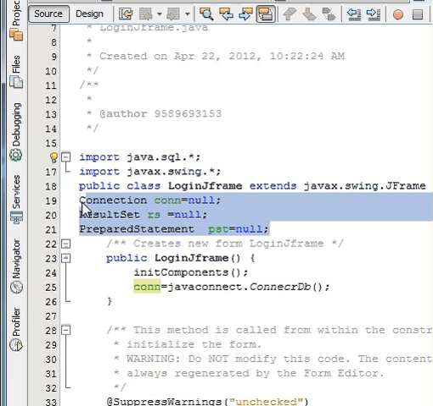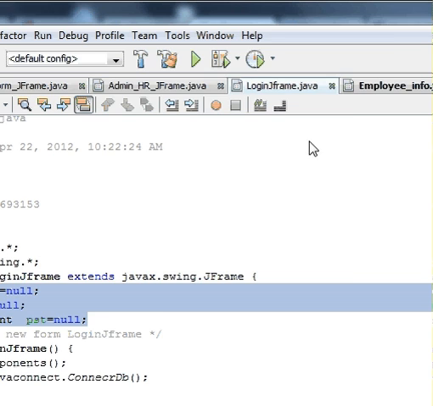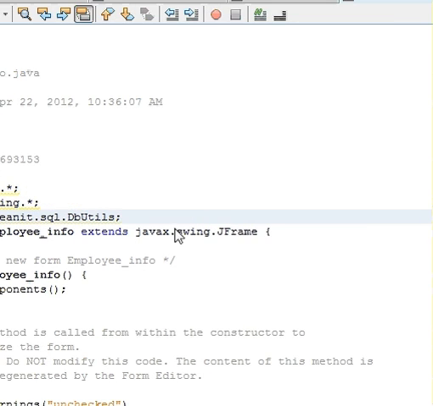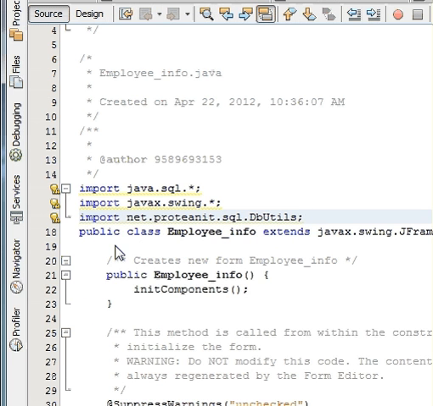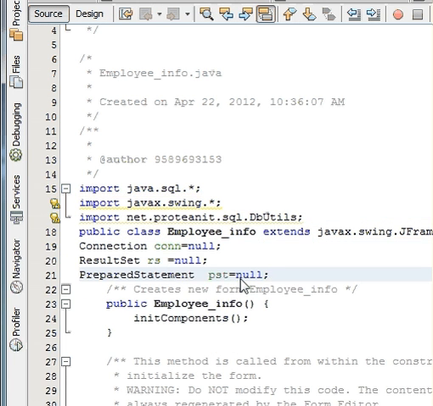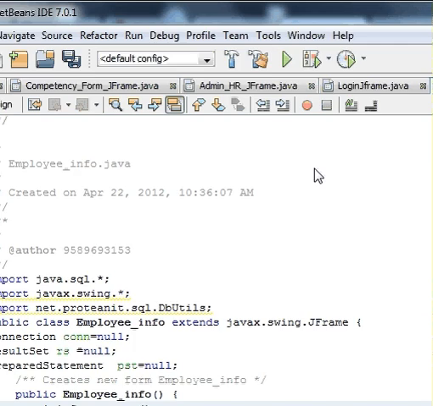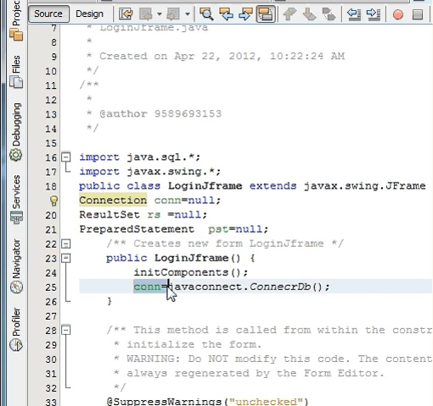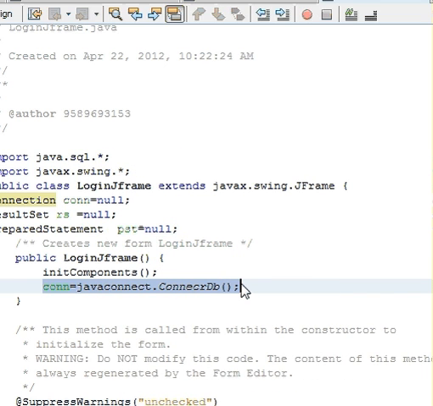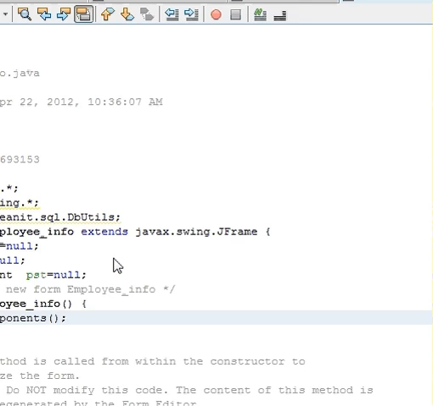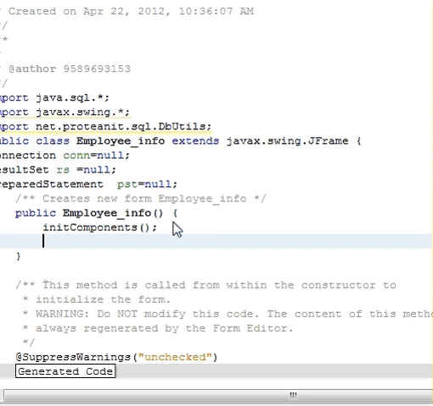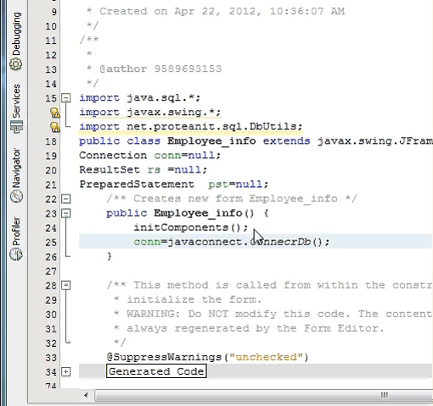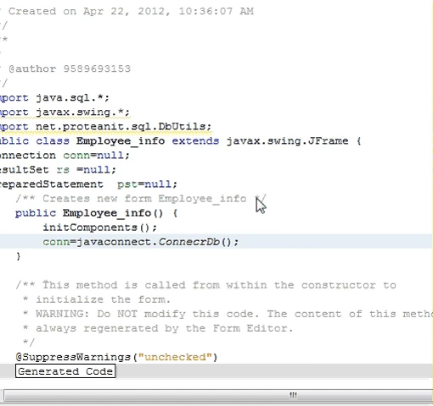And once again, to make a connection to the database, you need to include these three components. I'm copying them once again, because I have already shown it last time. Just below your main method, paste it here, and you also need to include con equals the java connector db file into your main method. So your connection is done.